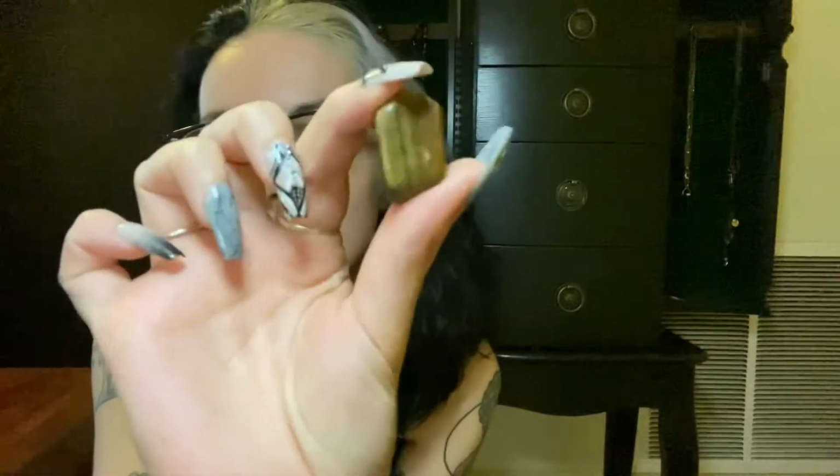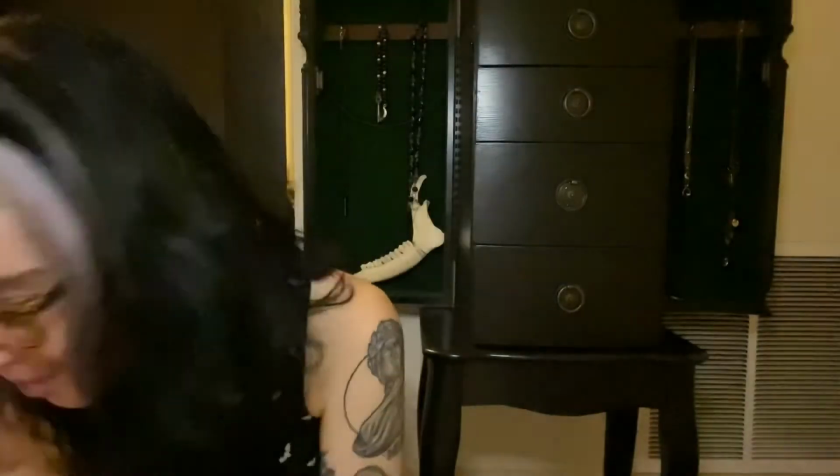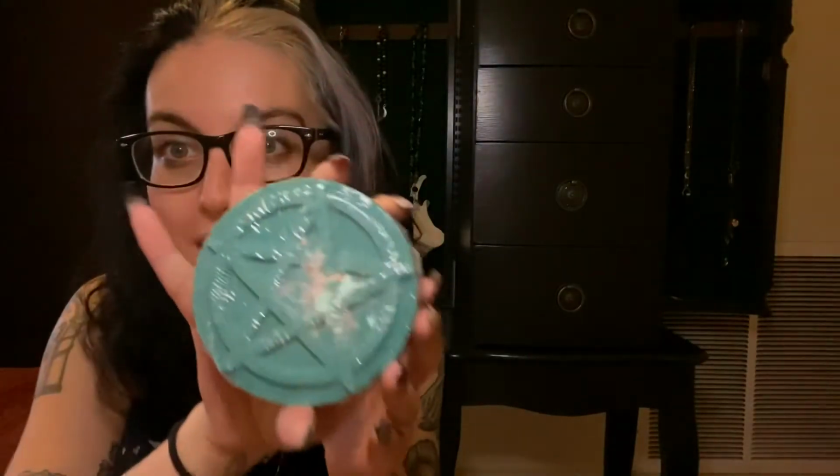And then a beautiful piece of, I love tumbled stones, so I will never have enough of them, a nice little piece of Tiger's Eye. You can see it glinting. I love it. Thank you so much. Oh my god, this is so cool. Okay, this also came with the crystals, but look at this cool bath bomb. I'm not a big bath taker, I will admit that, but I know someone who would like this. I wish I took baths because this smells so good. Maybe I'll do a foot bath or something.